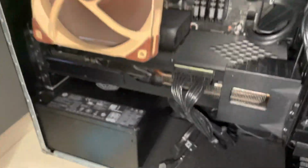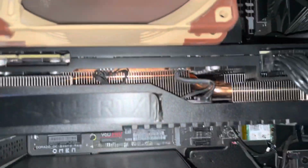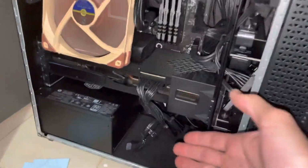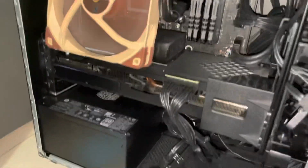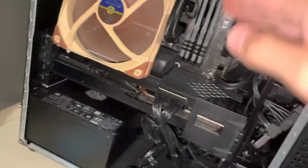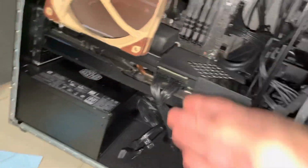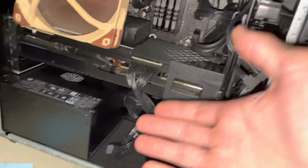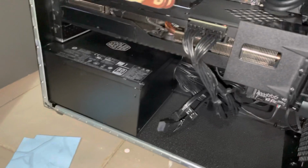So that's roughly 50% of the VRAM chips that are being cooled adequately, right? What about the other half on this side? Oh, but that half has friggin' fans and stuff, so it should be fine, right? Nope. HP knows what they were doing. They know that this will break in 2 years, and they want you to buy a new one, so they're gonna make a crappy cooler, so that you can buy a new one in 2 years, right?